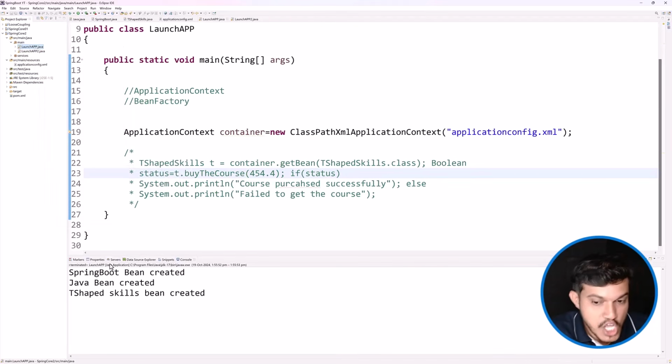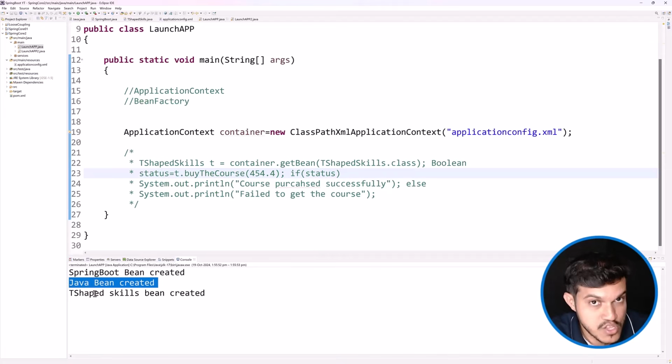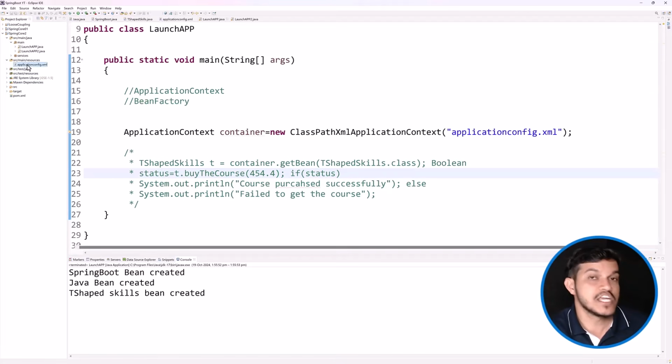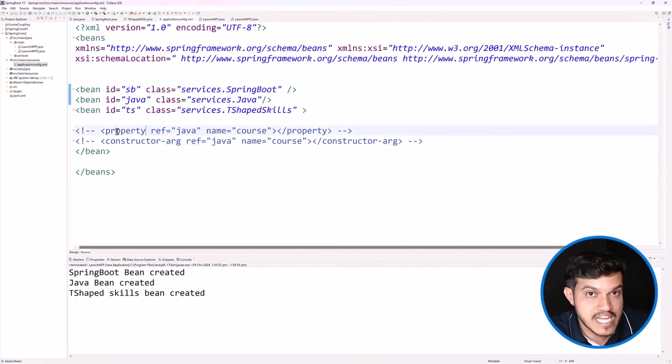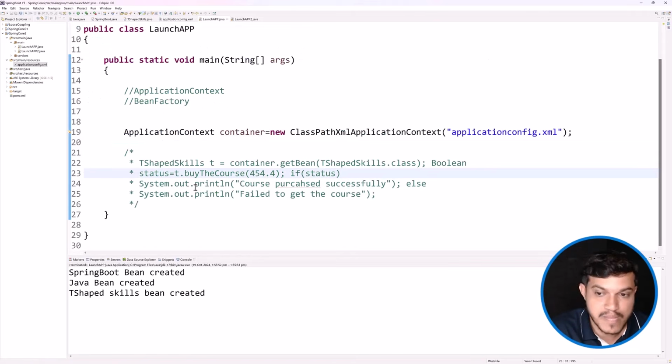If I run this, you can see the Spring Boot bean is created, the Java bean is created, the T-shaped skills bean is created. Even though I'm not using any of these beans, based on the information available in the application configuration XML file, it is creating the beans. I'm not using any beans for constructor or setter injection, and I'm not invoking any method, nor asking Spring to give me the bean.